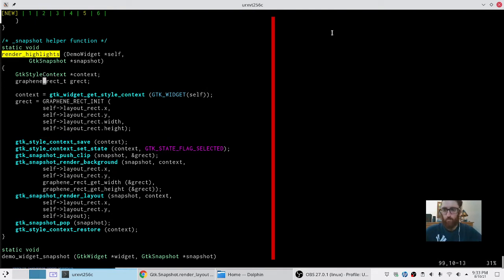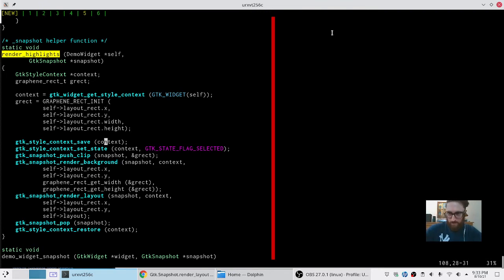We have a graphene_rect_t, which is yet another rectangle, and we're going to initialize that on the stack by using this macro here. We're going to craft it from the GDK rectangle that we have as part of our object and convert that data into the graphene_rect_t data that we need in the following subroutines.